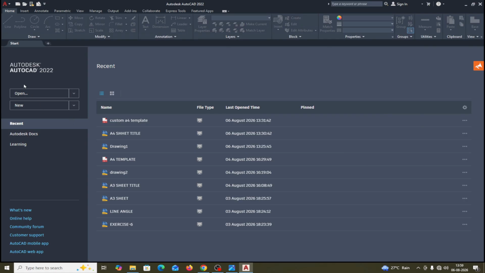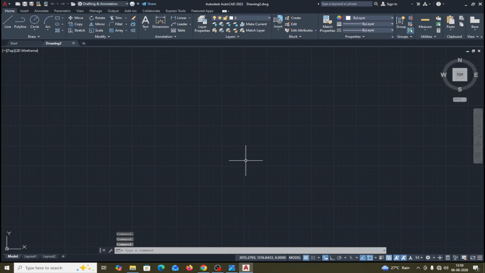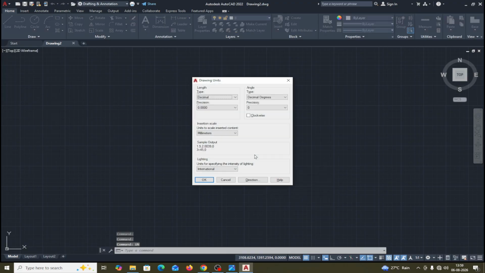When you open AutoCAD, this interface comes. Now you select from here, you can select ACAD ISO DWT this way. Now if you press UN, enter, you can change the decimal and precision here to 0, and the insertion scale to millimeter.